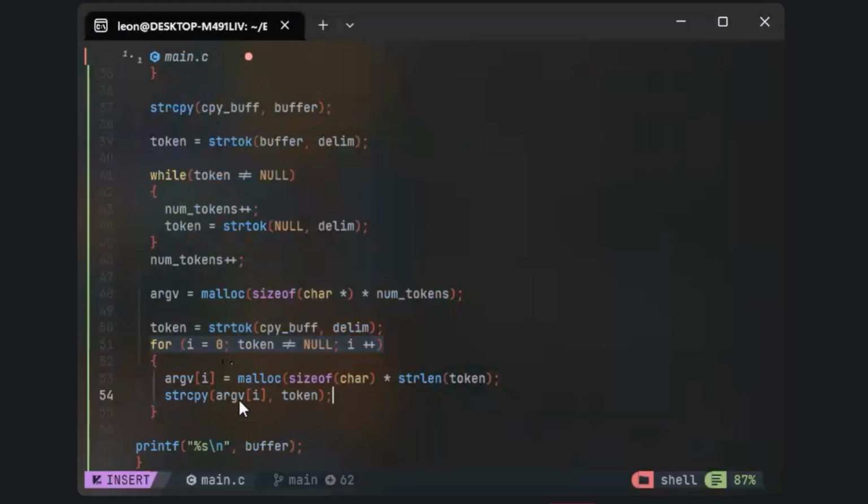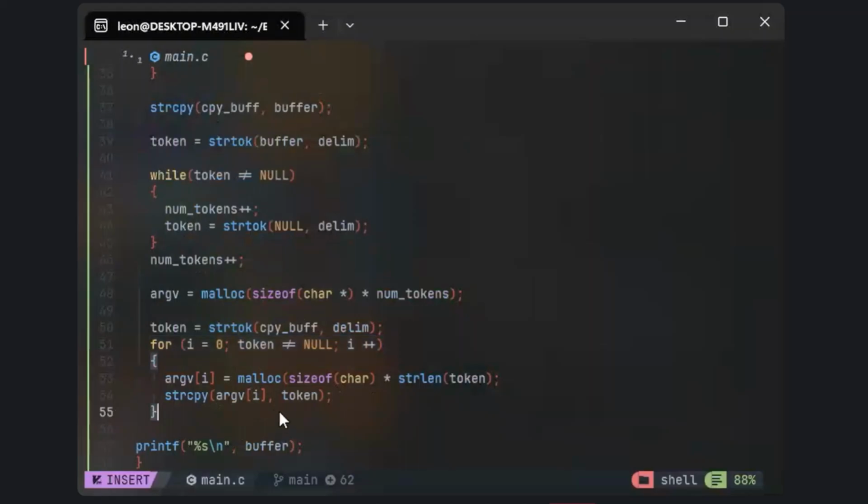So argv[0] will be the name of our command. In case we want to look through the path, we'll pass argv[0] to our execve and its subsequent path, and it will look through the path to see if that particular program is there. If it is not, it will return command not found.